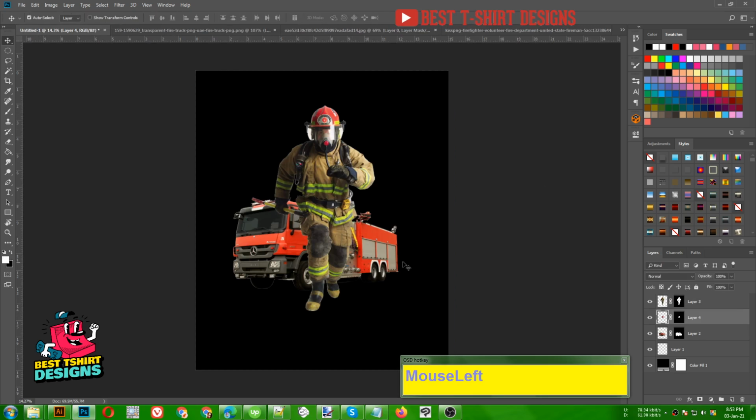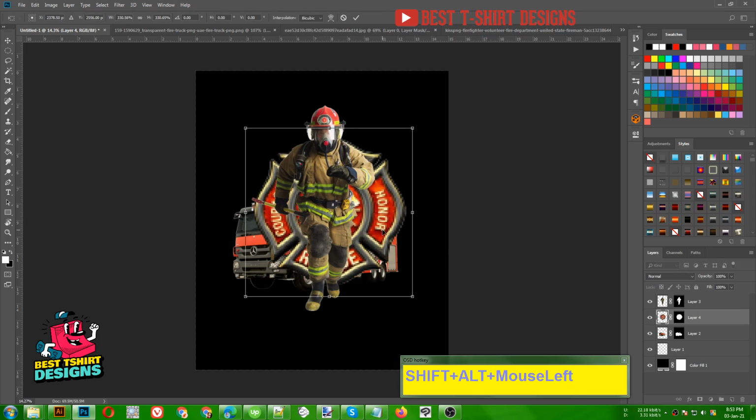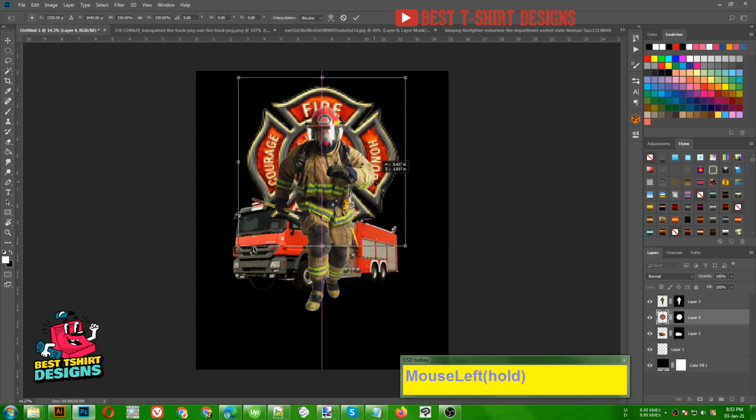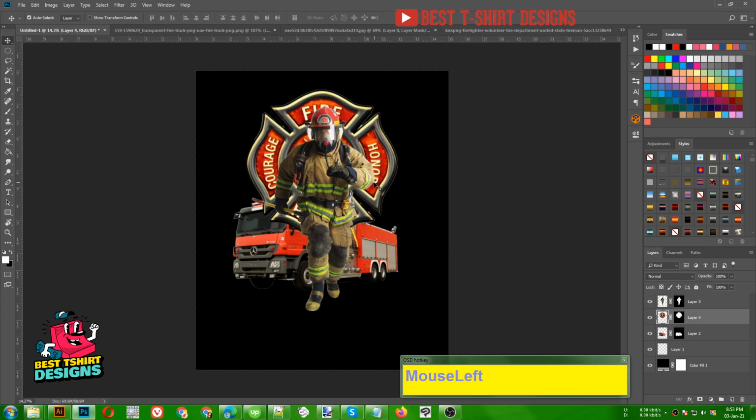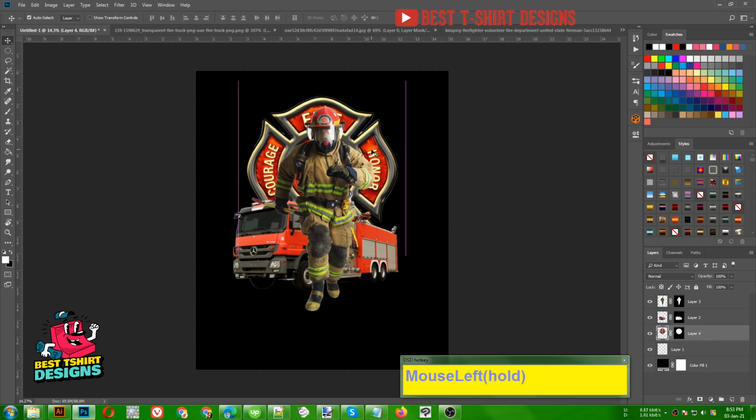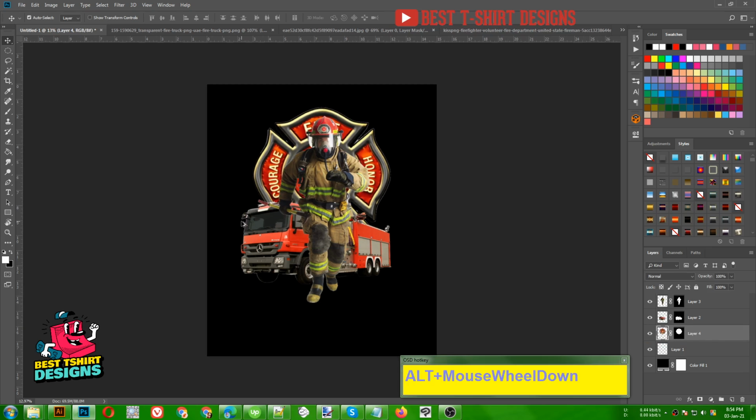Now I am placing it like this. So it is placed, we cannot see it because it may be behind this firefighter. So let's press Ctrl T for the transform tool. Now if I make it bigger, it can be visible like this. So I want to place it something like this. Now for this design, I want to keep this firefighter in the foreground, then the truck in the background, then this logo just behind the truck. So I need to drag this layer down all the way. Now you can see my logo is in the background, then the truck on top of it, then my firefighter. So this much is good for me. Let's make them a group.